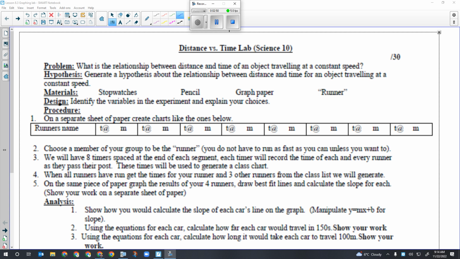Manipulated variable goes on the x-axis. Okay? The responding variable goes on the y-axis. That way, any graph shows us what the effect, let me put that on the top of it, okay? What the effect of my manipulation is on my response. Okay? Everyone follow me there? Okay? So the 2 variables that we're comparing here are time and position. So you're getting a freebie here. Time is our manipulated variable.